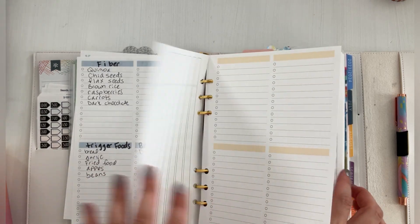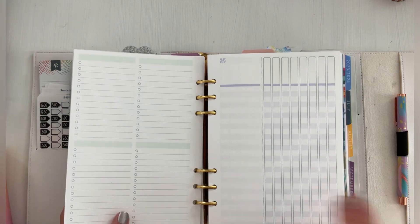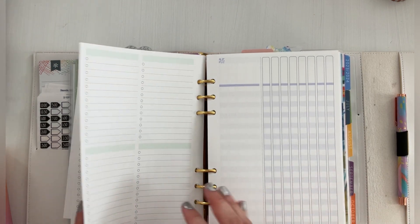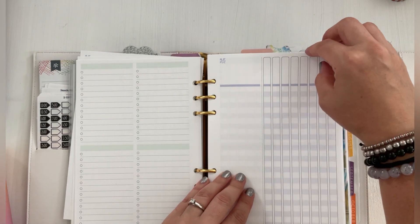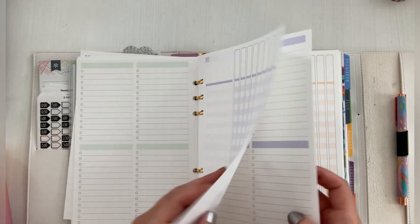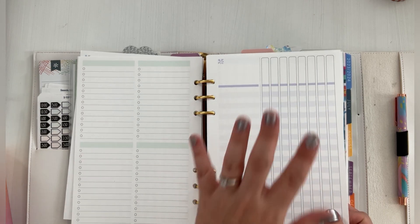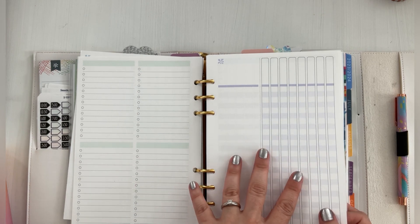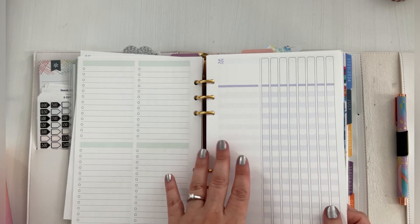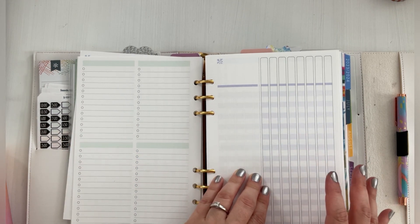I did go ahead and put in the colors for August. We're already done through August. I was adding some pages in when I could. I'll probably take August out because I didn't even use it. That's why I need to get rolling with September so I can put some September checklists here. It's not going to be the same as it was in the summer because I was on a stricter diet and I'm adding different foods in my diet now. I know what hurts my stomach and what doesn't. I'm still doing no gluten — I just have a sensitivity to gluten.